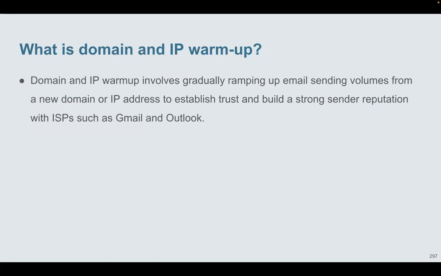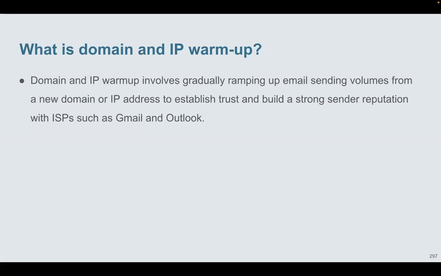So whenever you get a new IP address or a new domain, it's very important to make sure that you establish trust with the ISPs around the world, such as Gmail, Yahoo, Outlook, AOL, and all of this. And how do you build that trust? You have to have a good sender reputation. And building a good sender reputation takes time. It's gradual. It's not starting from day one.